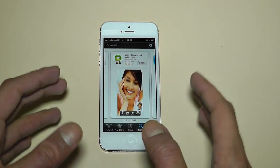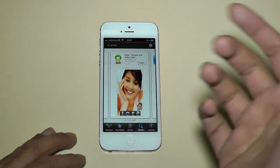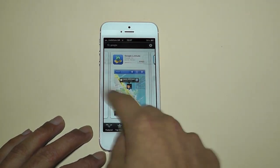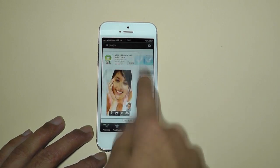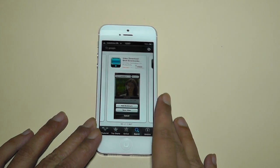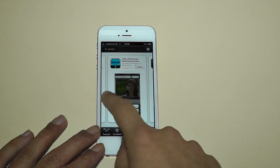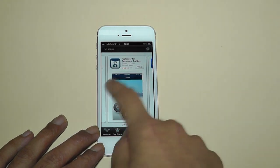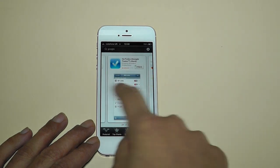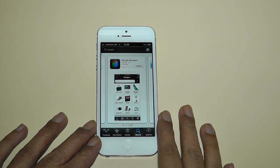There are results I'm actually looking for that are tens of pages to the right, and then I come all the way back looking for the app I want. It makes my wrists get tired constantly swiping like this. I don't like that. They should have kept the App Store as it was before. If they wanted to revise it, they could have done incremental improvements. This new layout would probably work for the iPad, but for the iPhone looking at one app individually, this does not work at all.